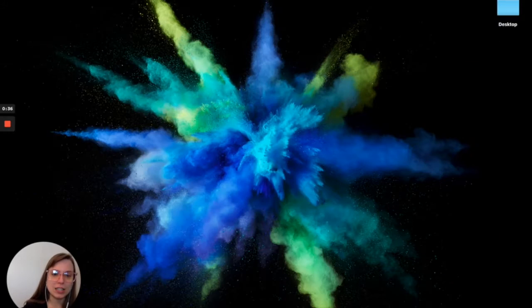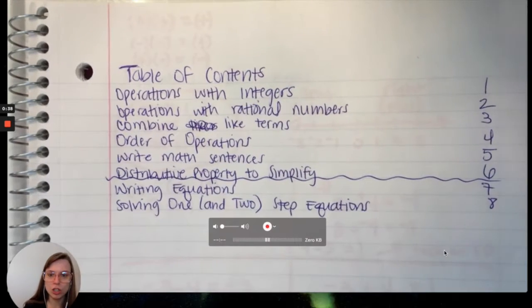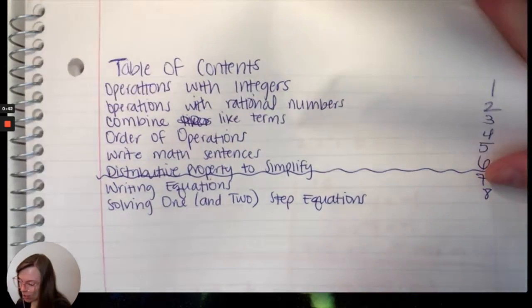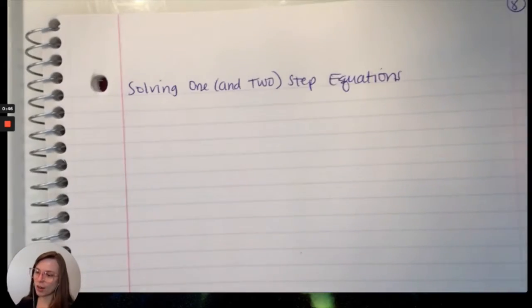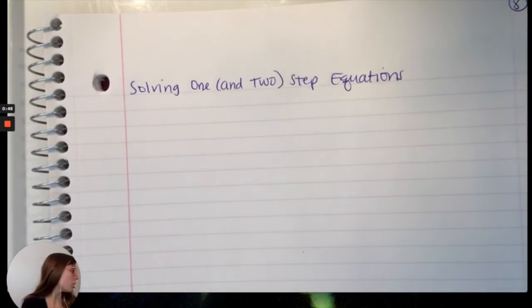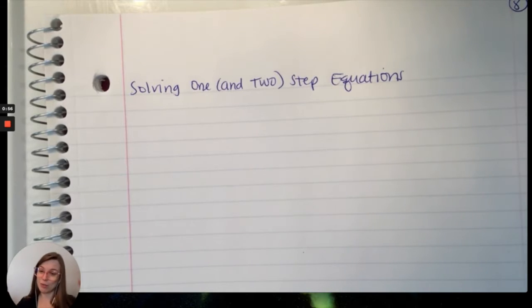So I'm going to minimize this and pull up our notes. Solving one- and two-step equations will be page 8, so make sure that is labeled in your notes and I'll head it up. All right, actually, I'm going to change color. I'm going to do blue and green. So we are going to solve one-step equations originally, and we'll have a bonus two-step at the end, and you'll see how they're really similar.